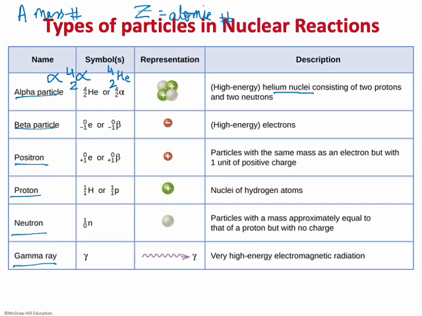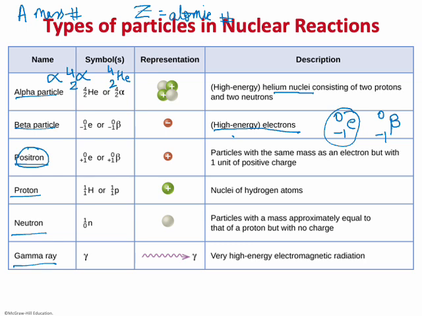The second particle is the beta particle, which is a high energy electron. Again, this is not an atomic electron. This is a very high energy electron. Just as an electron has a charge of -1 and a mass of 0, the same is true for this, but that symbol is usually written for electrons, whereas for the beta particle, so we don't confuse it with an electron, we usually use the symbol beta. Beta is -1, 0.